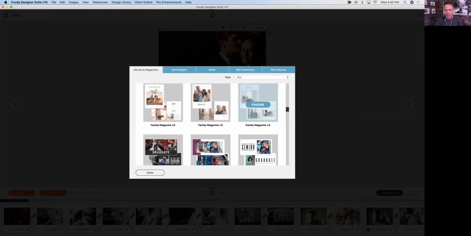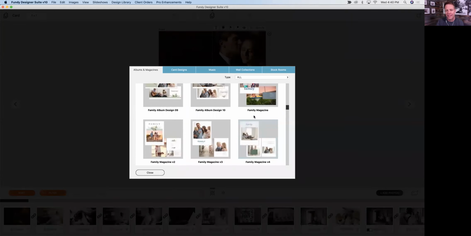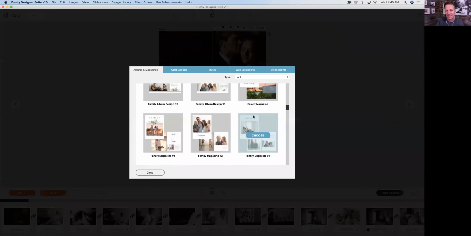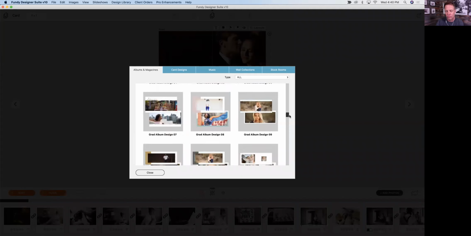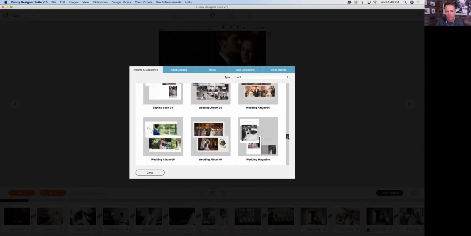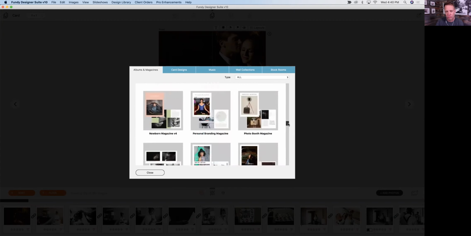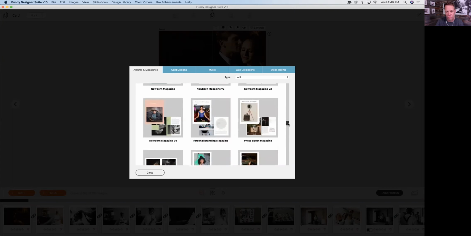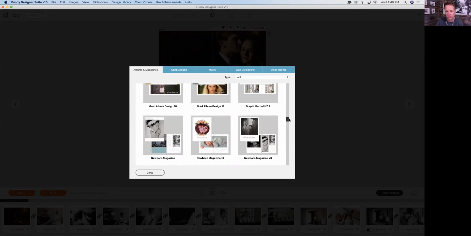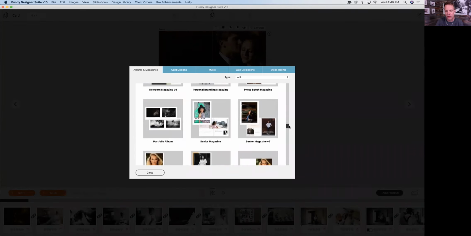So let's just break that down a little bit to slow down, because I nearly missed that as well. Traditionally, as photographers, we would go to Creative Market or Etsy or somewhere, download a template, put it into Photoshop, then in Photoshop, put text, put images and load it up. But here, you've got a whole suite of magazines ready to go, so that all you need to do is select one and make it your own.